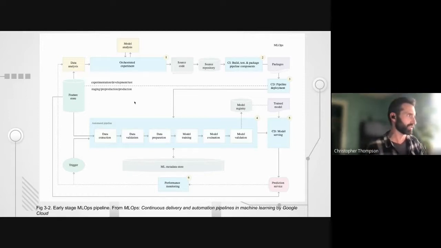So where do I want to start here? Let's start up here, where we go into data analysis. So we'll start at the feature store. What is the feature store? Well, remember when we pre-computed data and made our features? Those features, maybe they can be reused for other models. Maybe they can help us in a future problem.